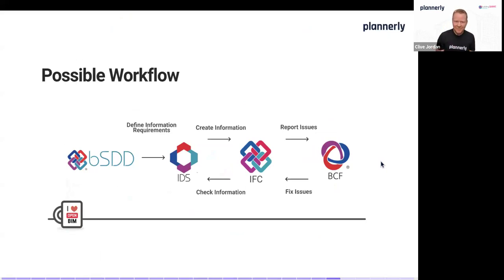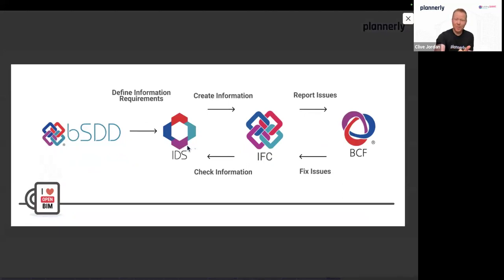So what we talked about here was this workflow of defining an information delivery specification based on the buildingSMART data dictionary and simply searching for different terms in the buildingSMART data dictionary. Using the API that buildingSMART provide, you're able to hook that into a multitude of different software tools to be able to define the delivery specification, the requirements for each element, and all of the, maybe it's required properties, its required values, and that combination becomes an information delivery specification that both humans and machines can read. When you're creating information, you can use that information delivery specification to create the data. So you're starting to use it to create better files as a starting point. And then it's also used when you get the deliverable to check that information.